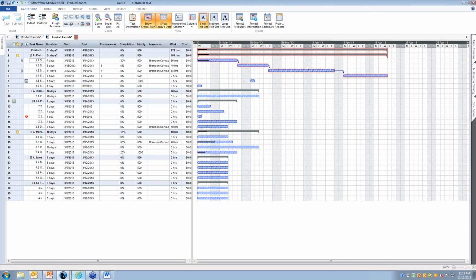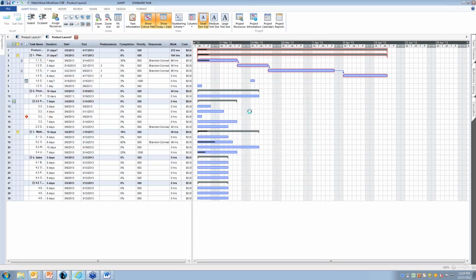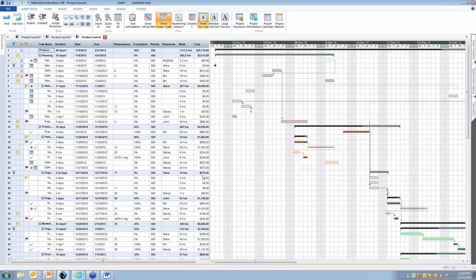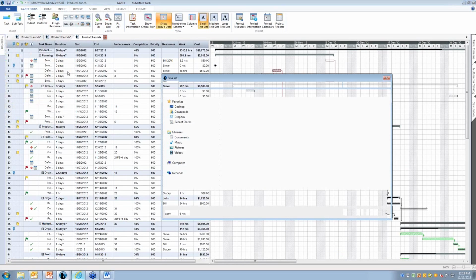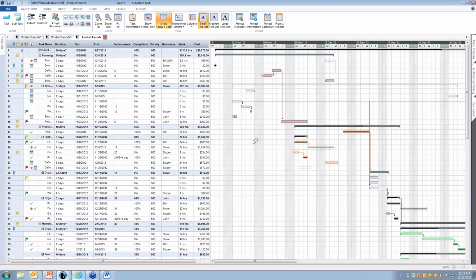So I'm going to grab another template because I can hear some of the questions being discussed. Does it export out to Project? And of course, love Project or hate Project, it is an industry standard tool. And I just picked up another template with some more scheduling information. But yes, it does export directly to Project. And you don't have to put it in this Gantt chart first. If you want to use it as a brainstorming tool like the mind map and then export it directly to Project from that point, you've got that option.